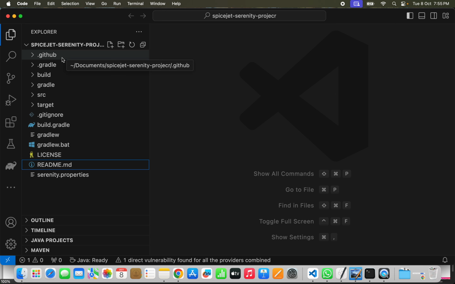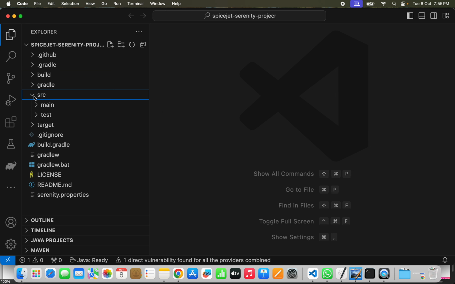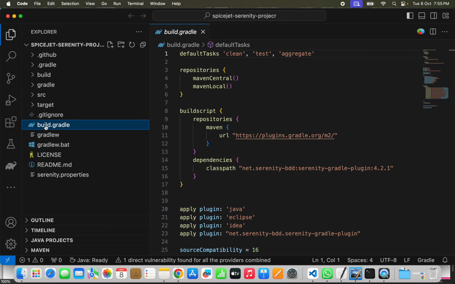This GitHub folder, don't look at it. Gradle, don't look at it. Build, this also don't look at it. Our things are src, src main and test, where we will write the code, and this build.gradle.